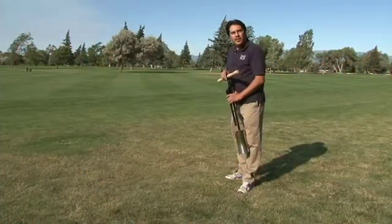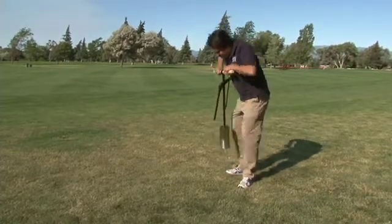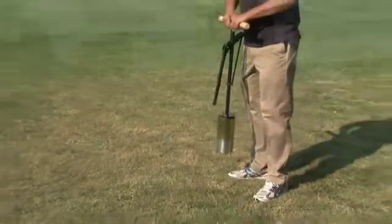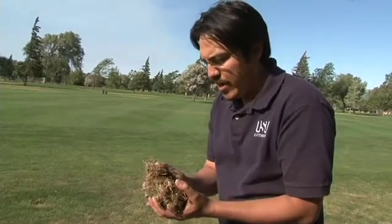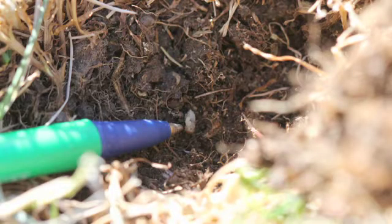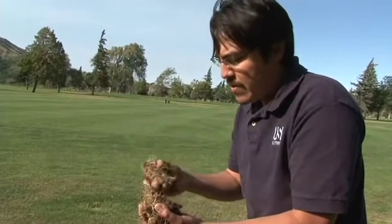You can use a variety of different implements to look into the soil. This is a cup cutter that we can use to actually dig in the soil, but you can also use a trowel or a shovel. Once you get your soil sample, you want to start to break it open carefully, because if there are larvae in here they might just fall out. As you break apart this plug, look for the actual larvae — they can be quite small, but larger larvae will be more obvious. As you look inside the stems, some of the things you can see are the insect excrement, which entomologists call frass — it looks like sawdust, and that's just the insect feeding.